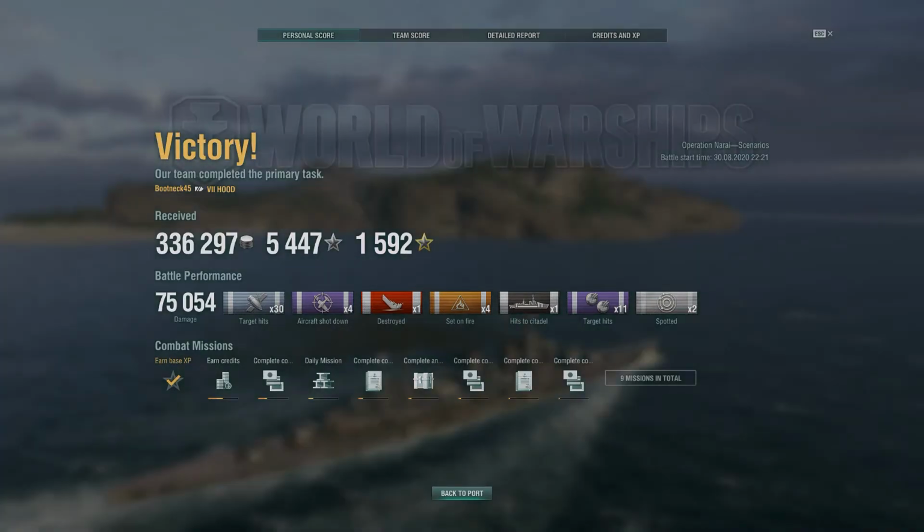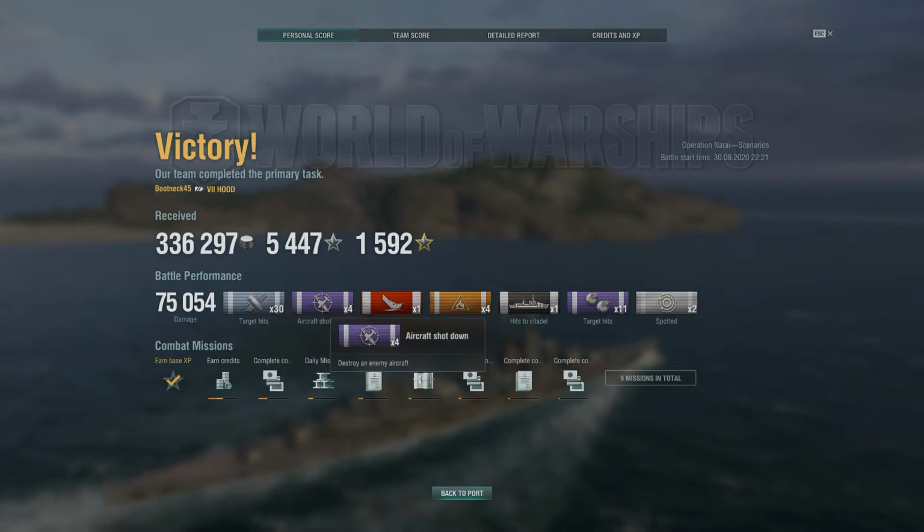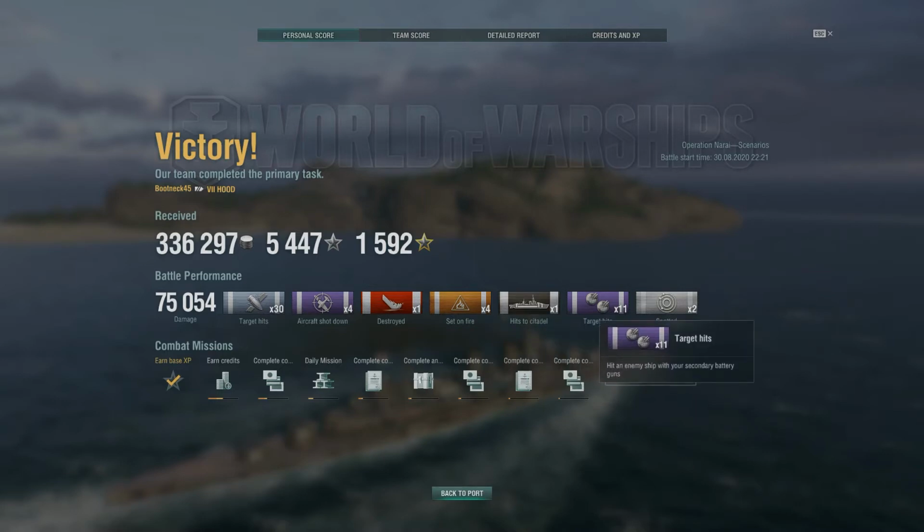So let's see how we done anyway. Right, so we had 30 hits on target. We shot down 4 hairy planes. We destroyed a ship. 4 fires, 1 citadel. Secondaries got involved 11 times and we spotted twice.